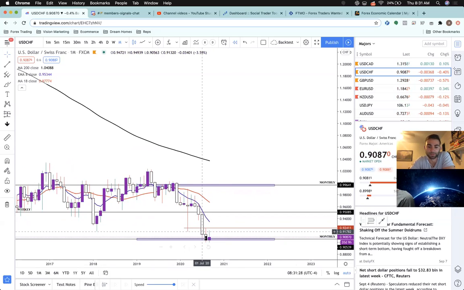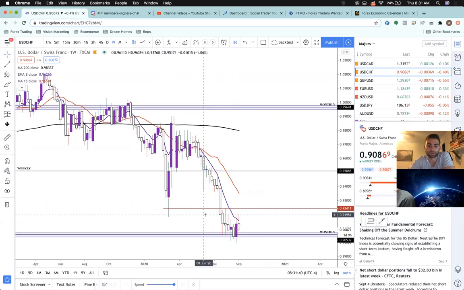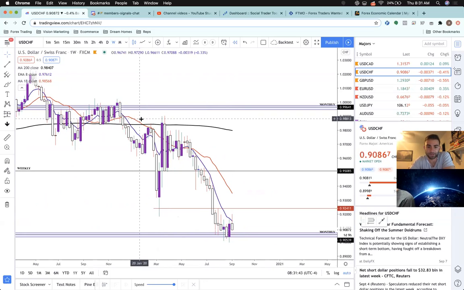And on the monthly time frame, low volume candle, but not really a reversal candle, not a spinning top, not a doji, anything like that. So still a lot of sellers in the market. Over to the weekly time frame. Again, overall still very bearish. We're at the bottom of this push.